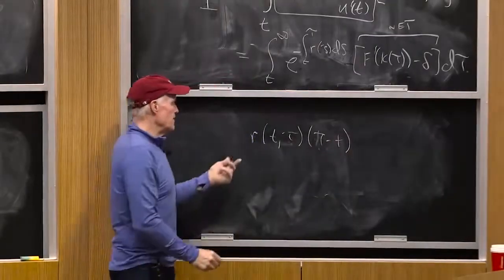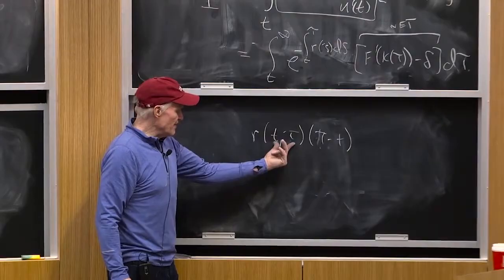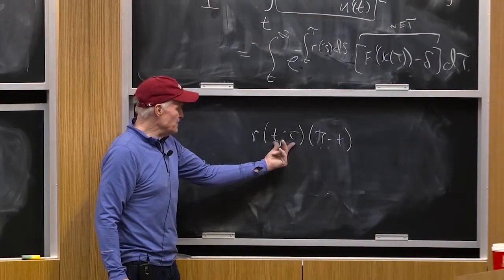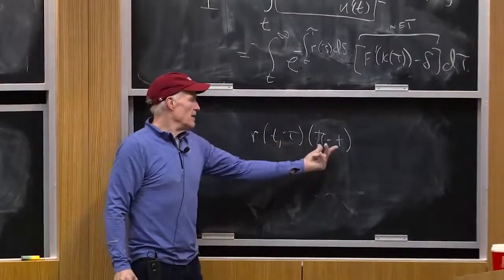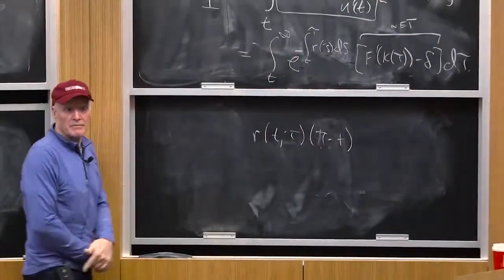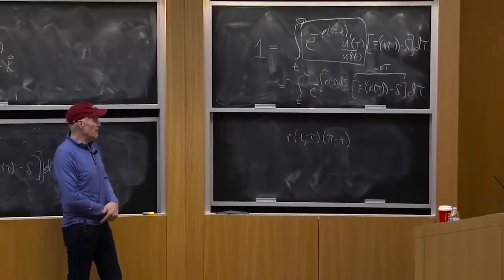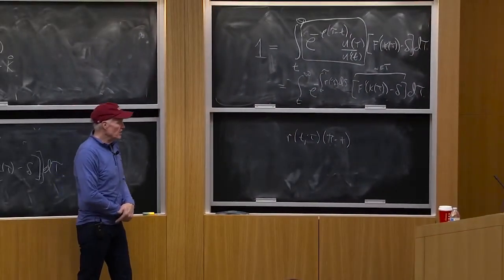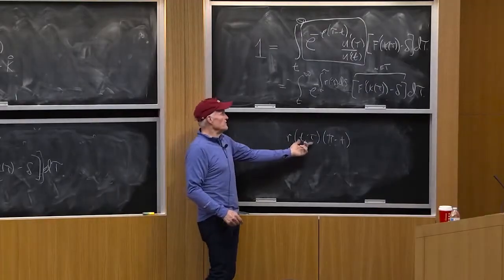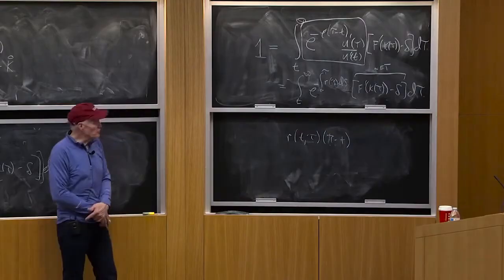It could be, this is the interest rate between t and tau multiplied by tau minus t. That's what that integral would be. Okay? If you had a yield curve at date t. Or if you want to think about this as duration, call this r of s, where this is some duration factor, the yield curve.